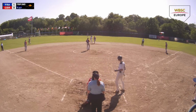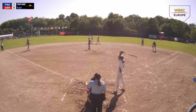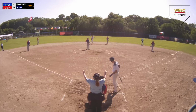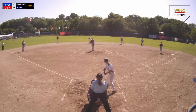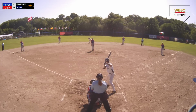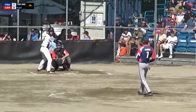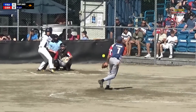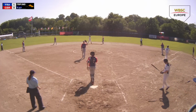A good changeup is important for the pitcher because it works to keep the hitters off balance and on their toes and keep their eyes moving and get them swinging. However, so far he has not been able to place it. So 3-2 pitch. And another high one. Guo draws a walk.